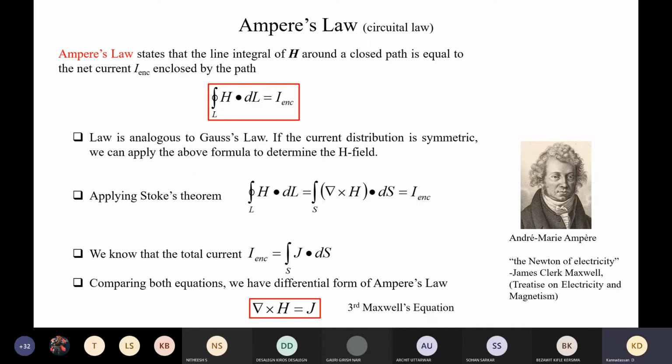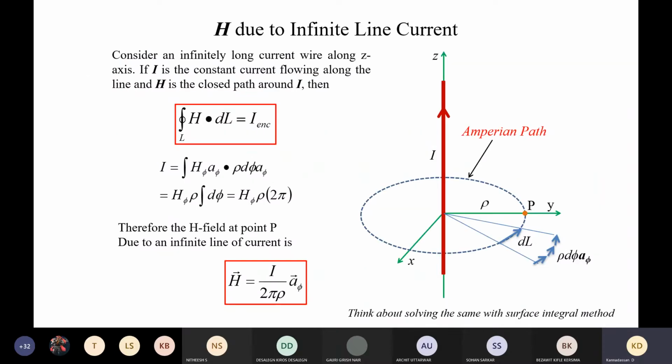So the next one, what we have seen, is Ampere's law. Ampere's law states that if you calculate the magnetic field around the enclosed loop, then you can calculate the total current flowing through the particular structure, so that you can easily do it. The first example which we have seen is the magnetic field due to the infinite line. The very important thing, as I already told, is that first you have to choose the coordinate system.